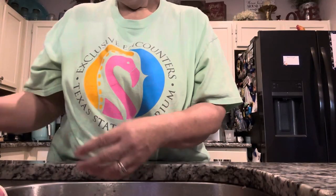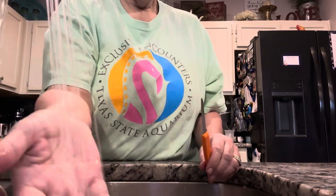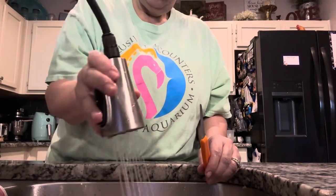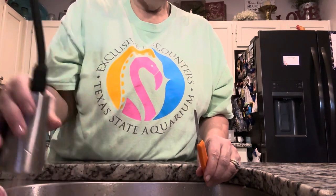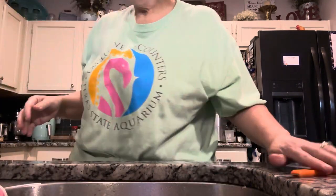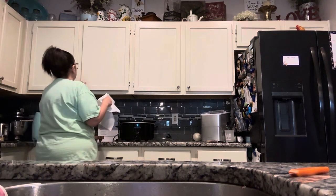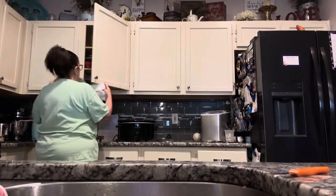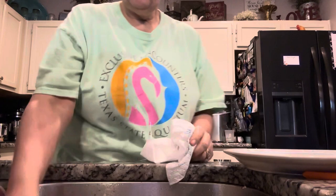After getting the chicken out of the wrapper, you'll need to rinse it all off with some cool water. Just rinse the chicken off and then get some paper towels and put them on a plate, and then you can place the chicken thighs on top of the paper towels and pat them dry so they won't be all soggy.